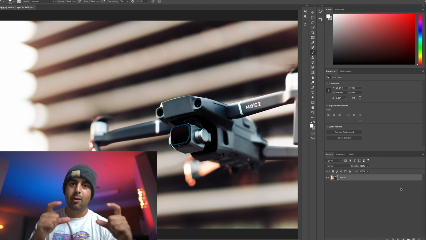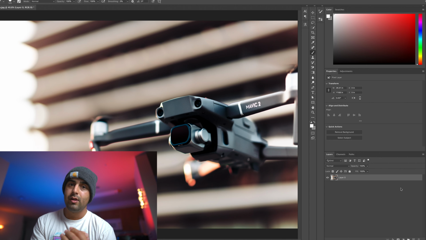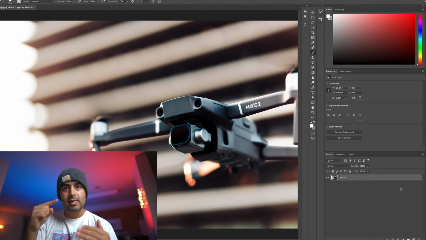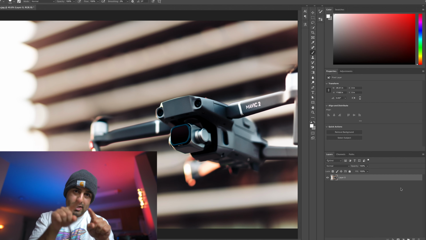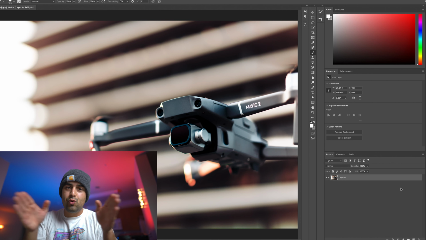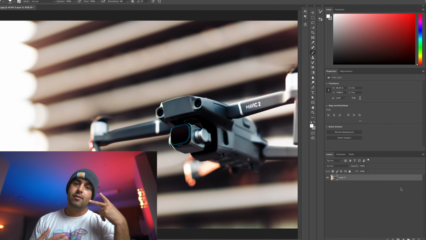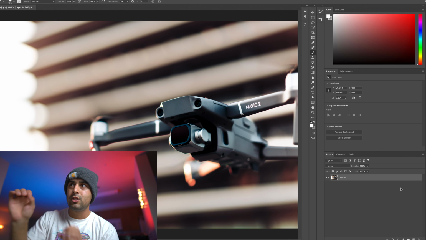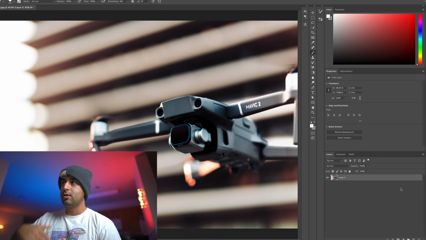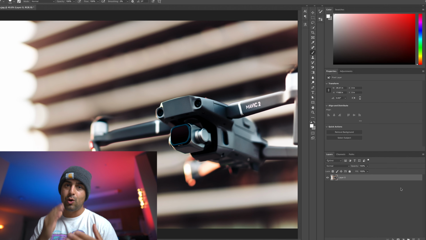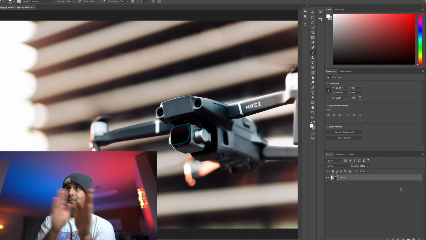Then I had just the layer by itself. I duplicated that layer and I put it in screen blending mode. It just blew it out. Then I double clicked it and went to the bottom. I took the shadows, I held option and I clicked it. I separated the two and it created this really cool effect. You saw it. Then I masked out all the extra highlights, so just that part pops out. The second thing I did was create another duplicate, and now I worked with the highlights. So I duplicated the original layer, put it as multiply, and messed with it a little bit.